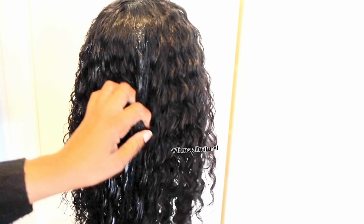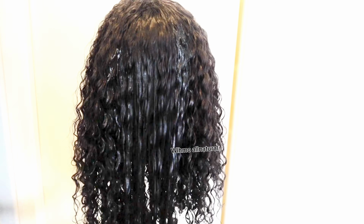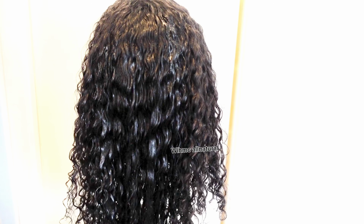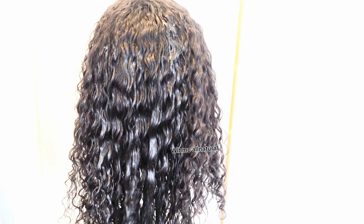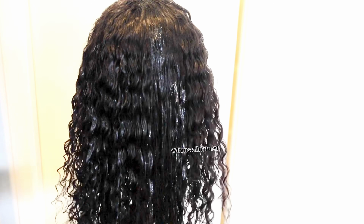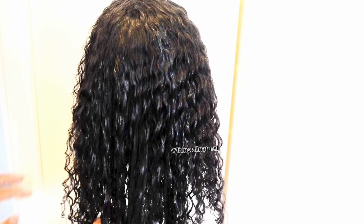But with the curls, it really brings up those curls, guys. I want you to see this. Now, the reason why I did not put it on fast forward is I want you to see how it's going to make those curls pop, because I just don't want to do a video for the sake of just doing a video. I want to do a video and actually show you that what I made actually works.